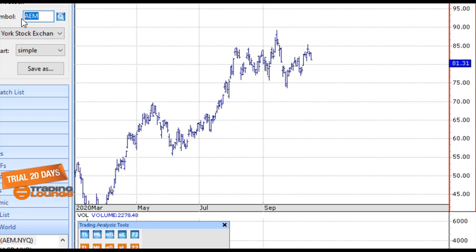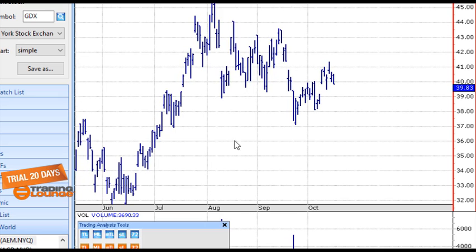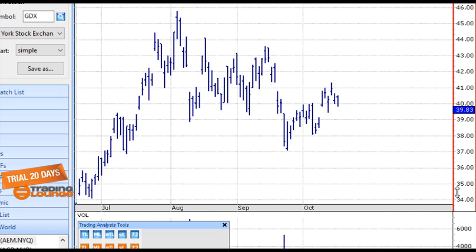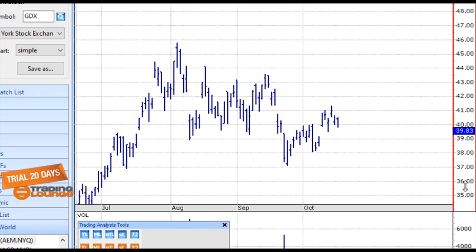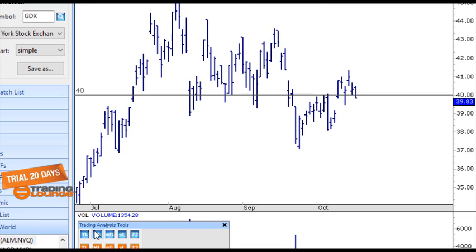But anyway, I'm going to go to GDX first. GDX, out of the ETFs, this is the smaller one. The GDL is, I think, 3 times as big or something, maybe 4 times as big. I'm not sure. But we've got the same situation here. This one here would have to count as an A wave, and then an A and a B and a C wave here for the B wave, and then down for the C wave. But in the bigger picture, this can become the A wave here, the B wave here, and then the C wave down here. But it hasn't really come back down here. It's showing strength here on the 40. It's sitting at 40, which is a medium level. So that's where it's sitting there.